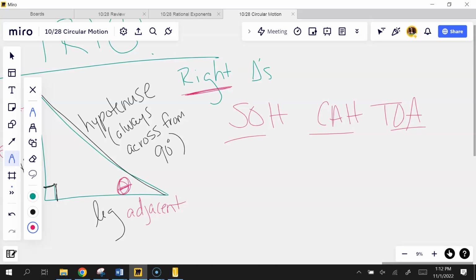So there are three basic trig functions, and from them all our other trig functions derive. They are sine, cosine, and tangent. If you look on your sheet, sine actually has an E on the end, but this is the abbreviation that is commonly used. This is the one that's on your calculator. But the sine of theta, as we always take the trig function of an angle, this is why the spelling is important, it's the length of the opposite side, that's the O, divided by the length of the hypotenuse.